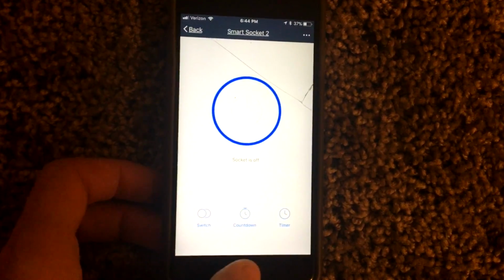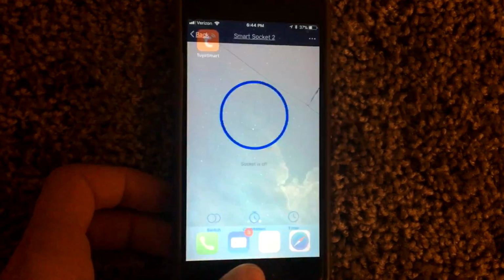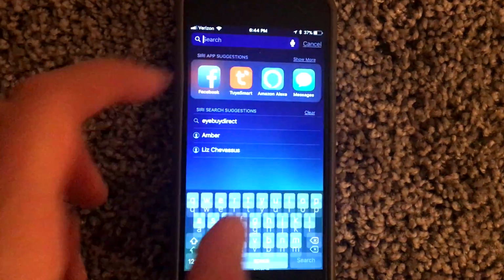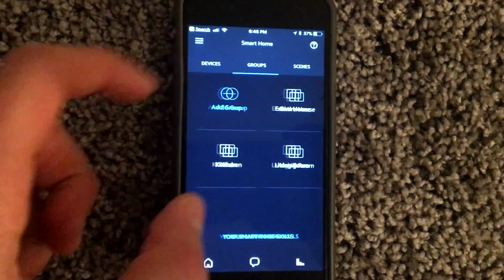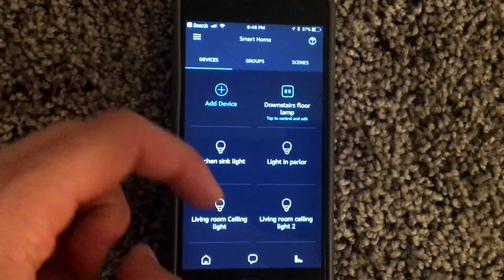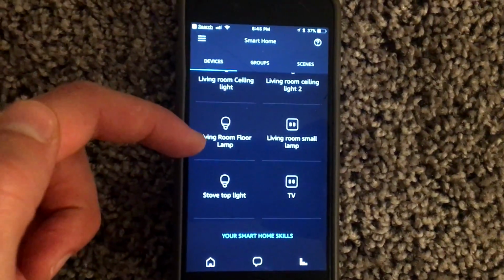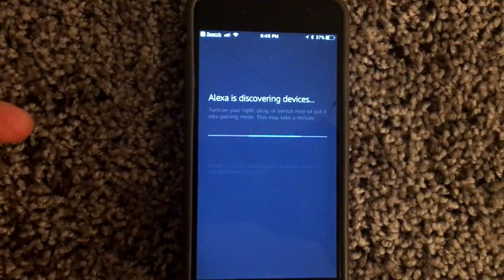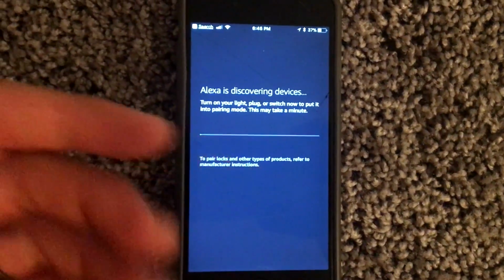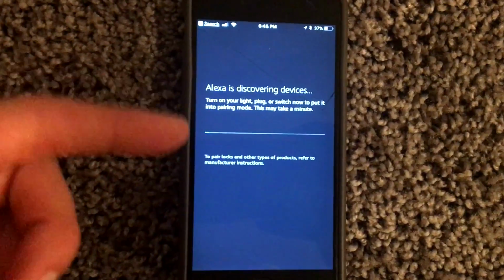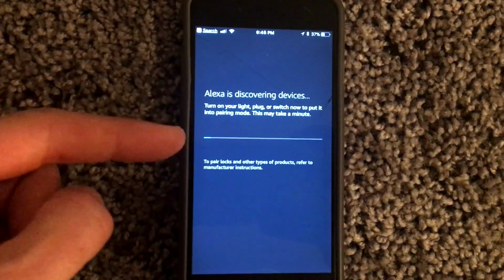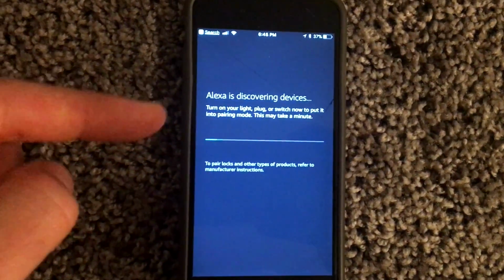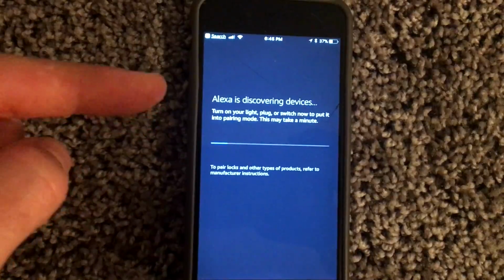We're gonna click done, and now we are actually going to be going over into our Alexa app, Amazon Alexa, and we're gonna go over to devices, and you'll see that it's not actually on there, but when you click add device, it will go through here and it will slowly go up and then your device will show up on Amazon Alexa. Just be sure that your Smart Life account is paired to Alexa.